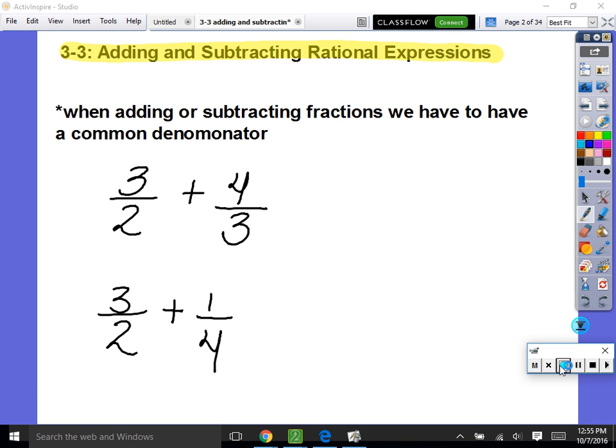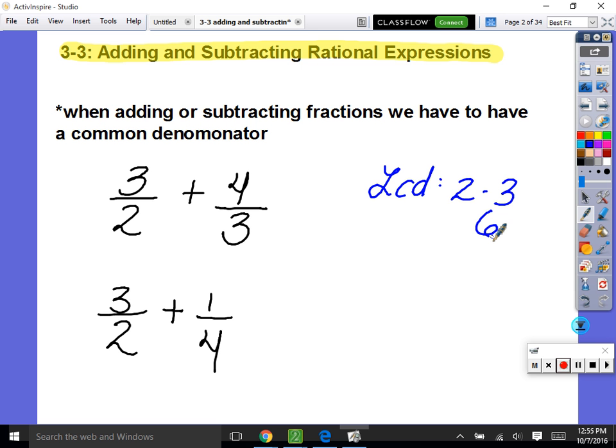So we know how to add fractions in general. When adding or subtracting fractions, we have to have a common denominator. So in 3/2 plus 4/3, just look up here. I'm doing this to make a point to help it click for what we're going to do in a harder context. Don't we need a common denominator? Now, here's the thing. We want to use the least common denominator because then there's less simplification in the end. So we're going to make it 6, correct? This one has a 2. This one has a 3. That's the least common denominator of 6.